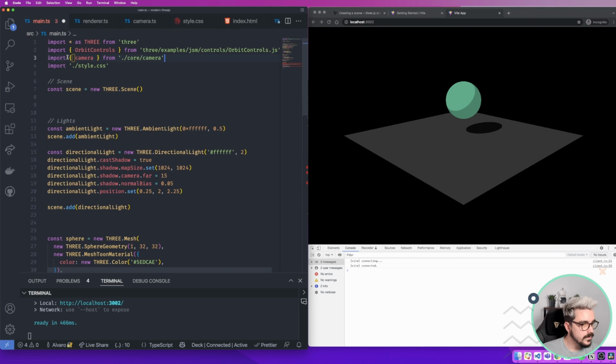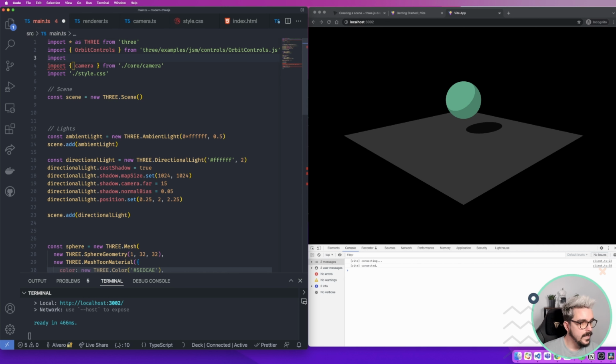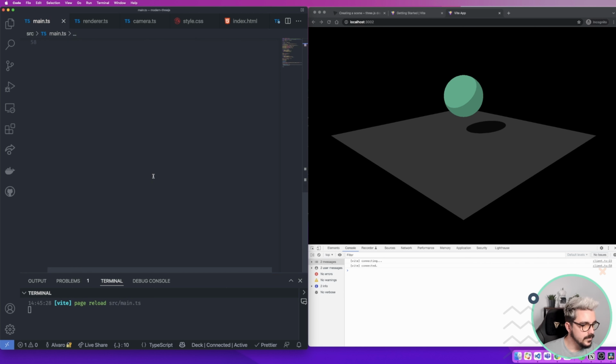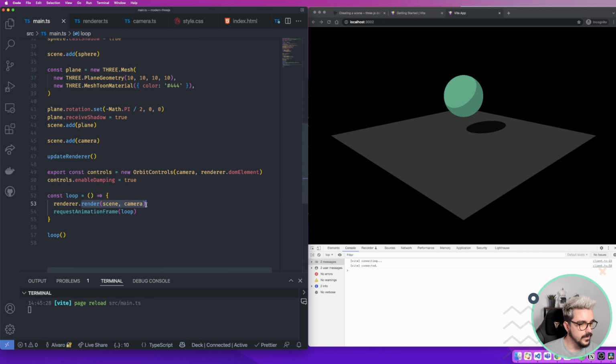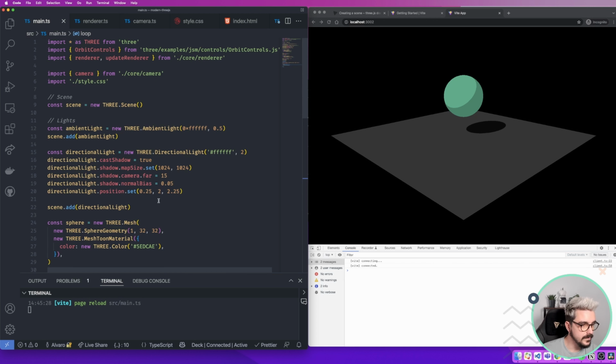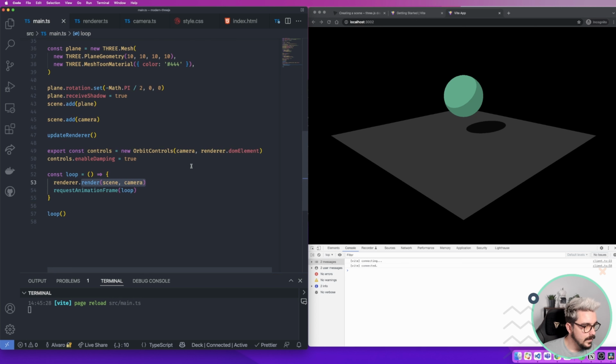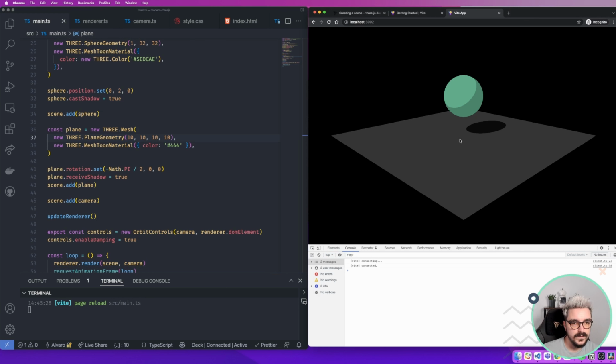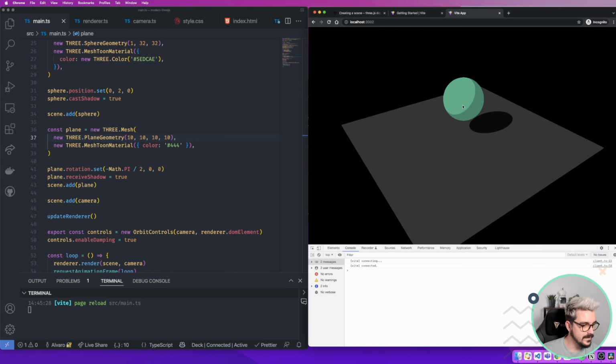So just on top of the camera, let's import the render. Also, it's important to have that. Yeah, now I remember why we want the render, because we use it on the loop. Okay, so it's not render, it's in core render. And this one, we are using it right here when we render the scene. And we also use the camera, so it's important that we have both of them here. What else? Update render, okay, perfect. And I already saved and it continues working, so it works as expected.